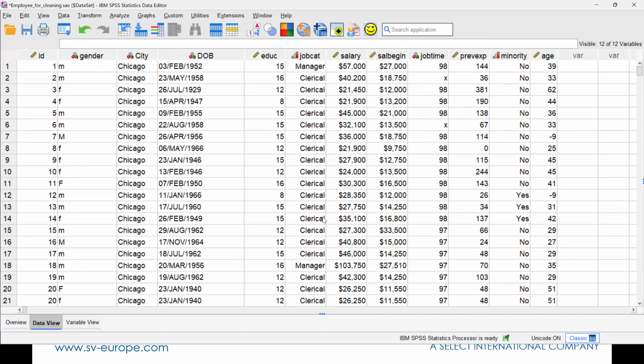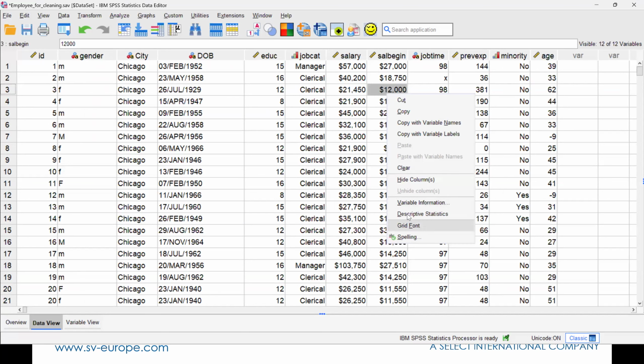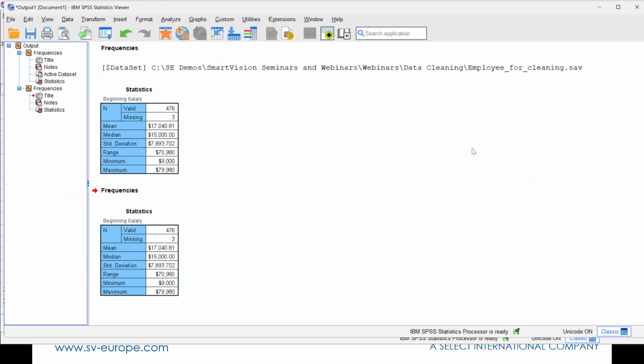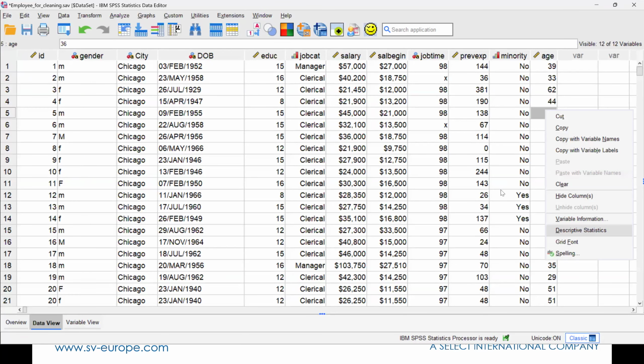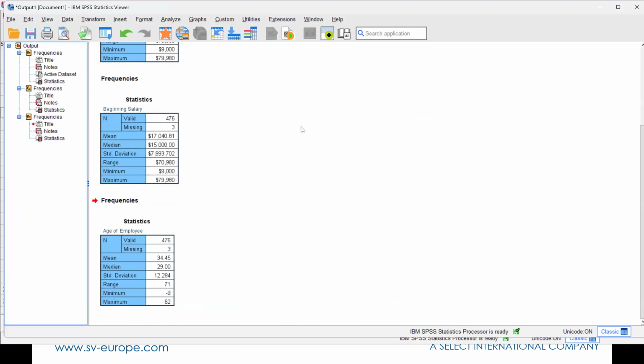Well, as you can see, I'm generally going through this data set here, right-clicking on stuff, going descriptive statistics. One of the reasons I do that is I'm looking for errors. I'm just checking it, poking the variables and seeing what to look at. If I get to age here and do descriptive statistics, I notice something odd about the variable age: the minimum value is -9 and the maximum 62, and that will affect the mean. Well, there are three missing values in there.